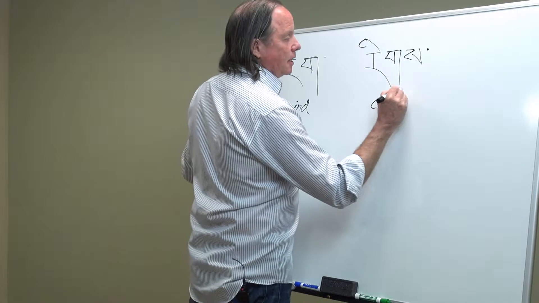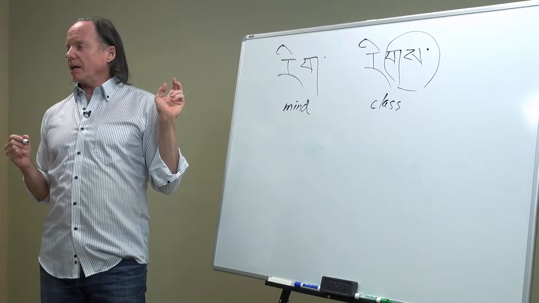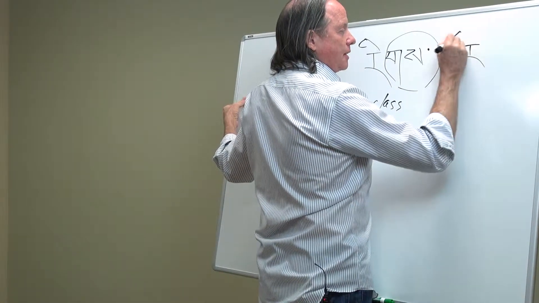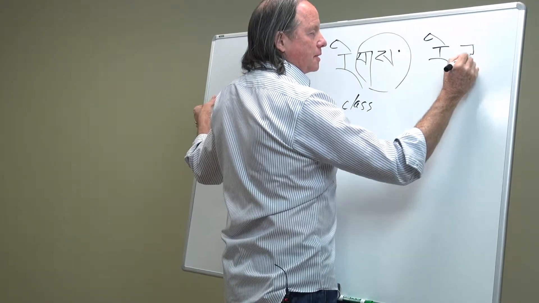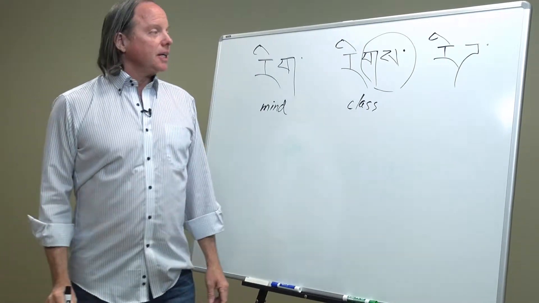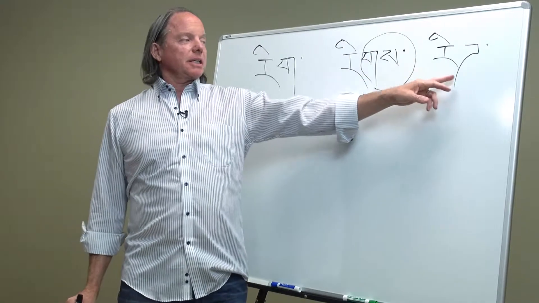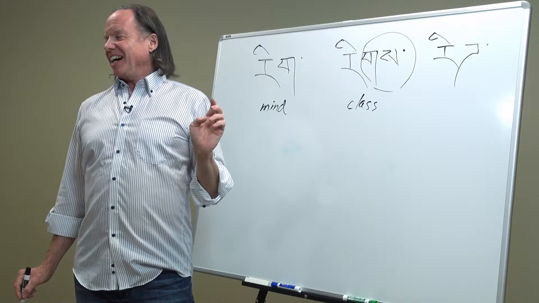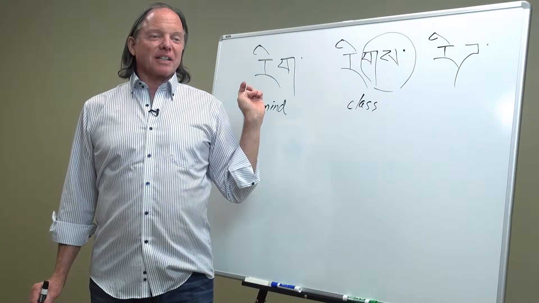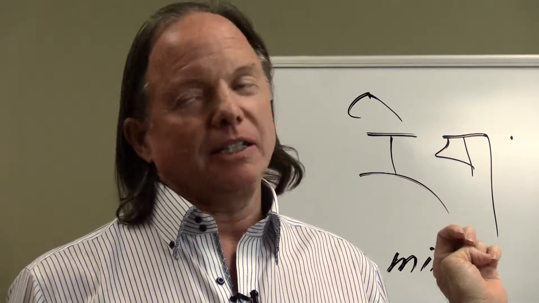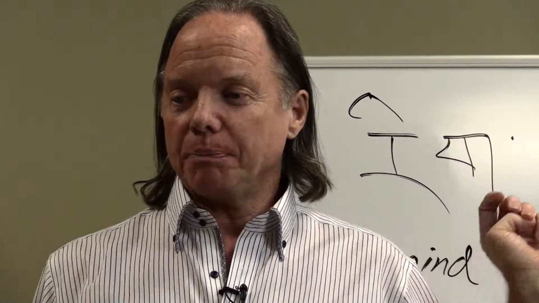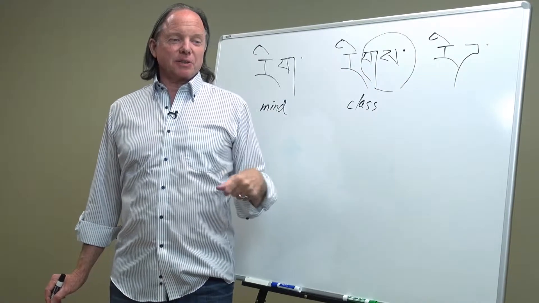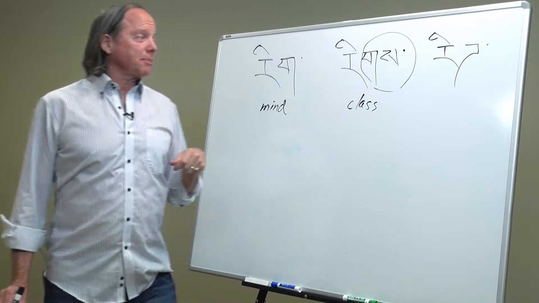Something you should know about this combination of ka and sa is that in a woodblock carving, if they run out of space at the end of the piece of wood, they're allowed to shorten that combination of ka, sa, to this, which is a backwards ta. So ra, giku, ri, ka, sa, rik, it can be carved this way and it's rik. It's the same thing. And you just have to know that. When you come to a backwards di at the end of a block, a woodblock, then it might be ka, sa.